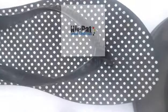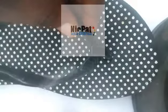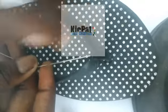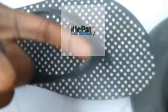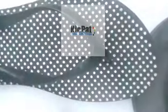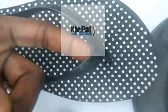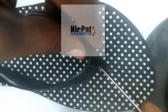So what you do is that, don't start from the bottom to the top, but rather start from the top to the bottom, because when you start here, the knot at the end of the fishing line would be choking the person. The knot, if you leave it here, would be choking the person. So we advise people to start from the top.